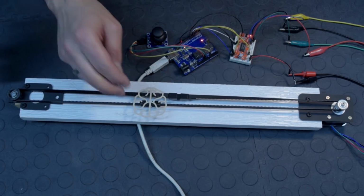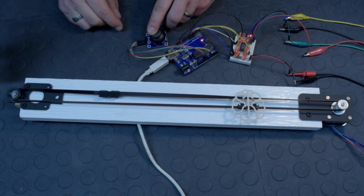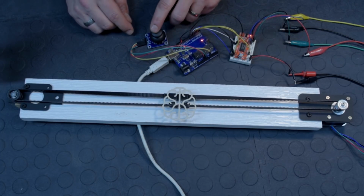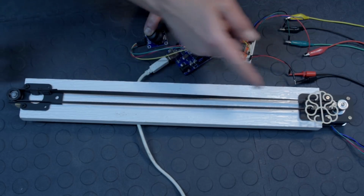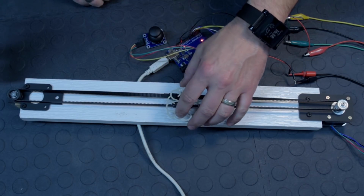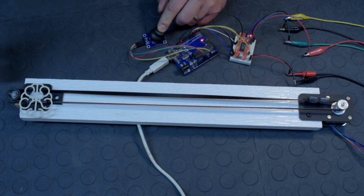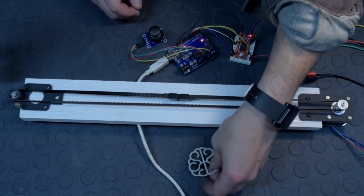I'm going to release, it comes back. Go the other way, come back. Let me try to get this guy a little bit higher. There we go. So let's go again. First, go all the way, it stops, you see, that's fine. Release, it comes back, and the other way. First, and one more, and all the way, and release. And there you go. So let me remove this guy here.